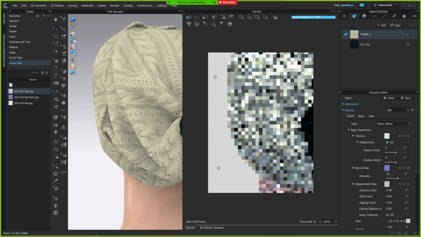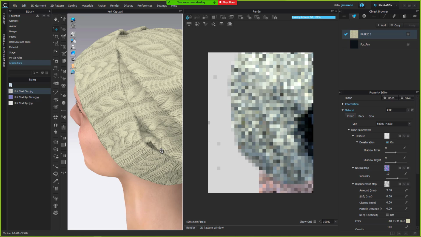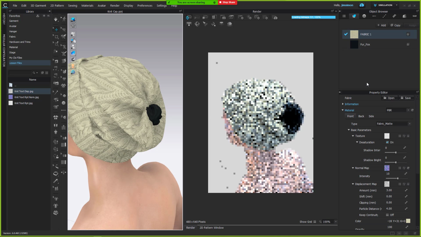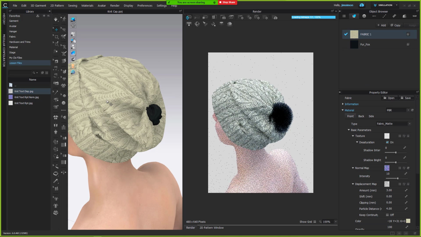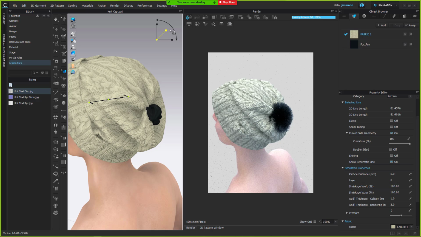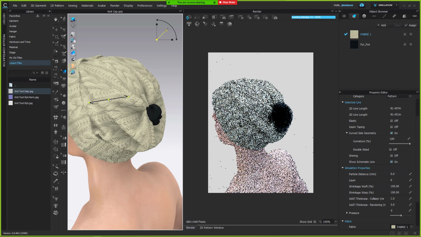Just like that, now I have a knit cap with a fur poof, and I could change the scale of this just like a normal texture. As Tiffany said, now that I've got all the different layers together, I could scale it, and this will all scale together.